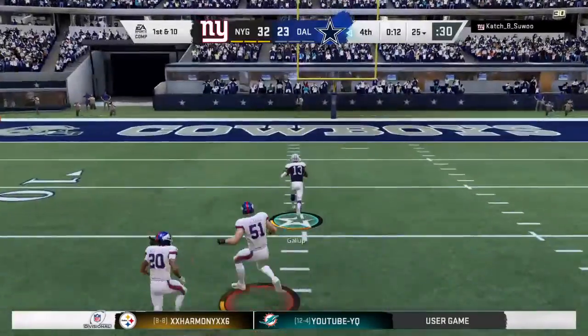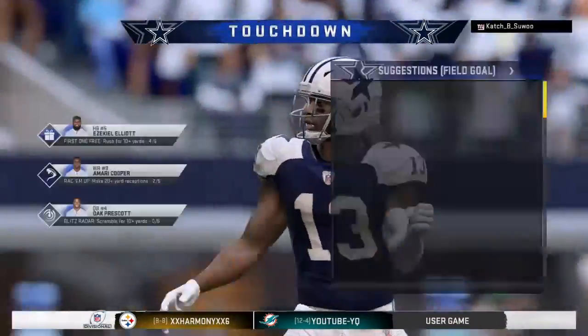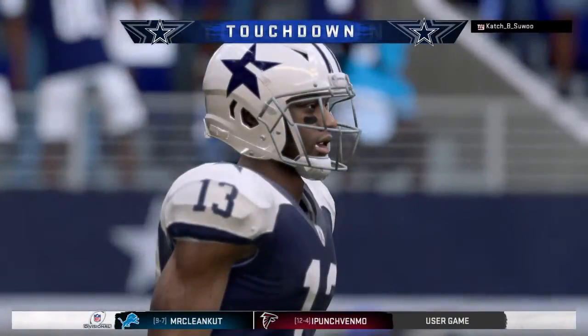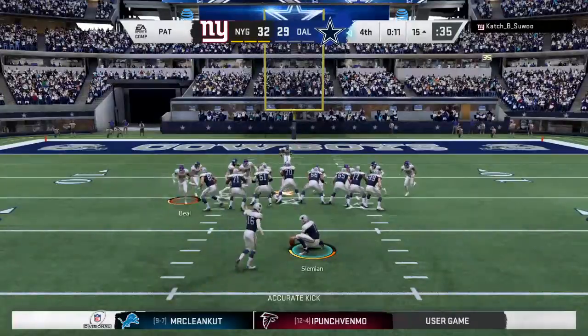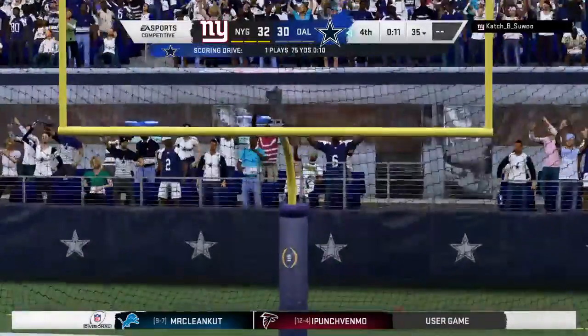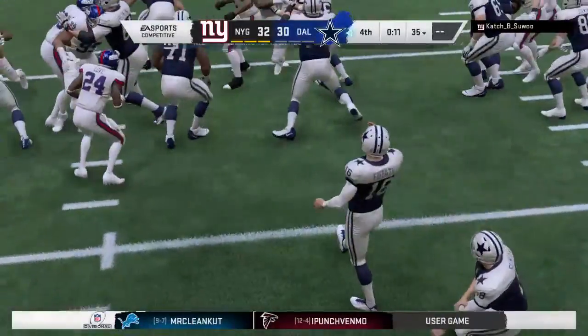They know that they... Look at this. Middle of the field. A breakaway. Touchdown, Cowboys. Michael Gallup, 75 yards. As they have now chopped this lead down to 3. Coming from where they were, they knew this was going to be tough, but they got the touchdown. Now they need the miracle, the onside kick and a little extra.